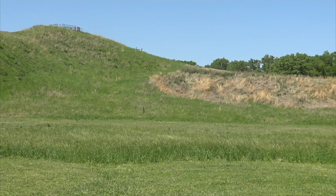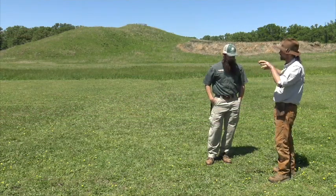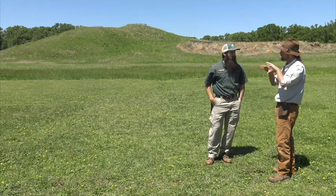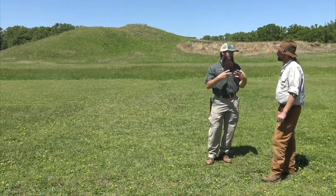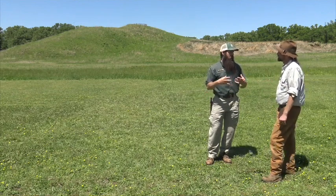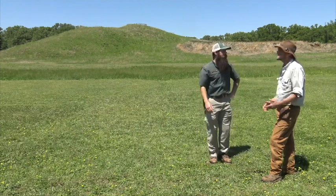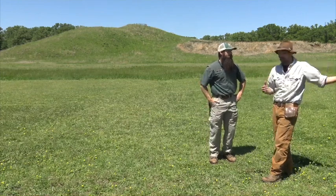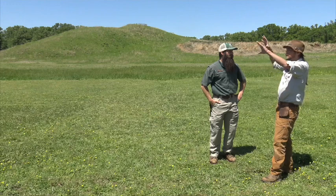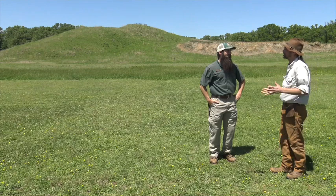Then you have a ramp that connects the two, built last. When this was freshly made, you would have been able to see those different colored soils in that mosaic pattern — it would have been really bright, it would have really popped. We think it was done that way with purpose because it took so much effort to bring soil from different places. Coming up from the dock and seeing this beautifully colored mosaic earthen mound must have been mind-blowing to the people at the time.